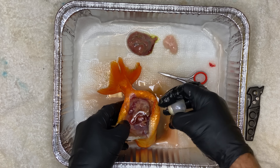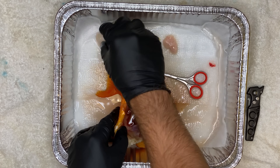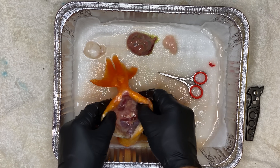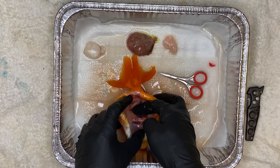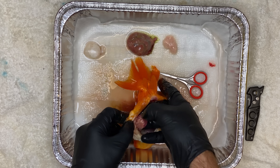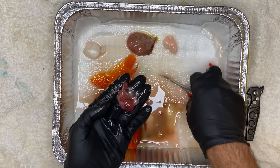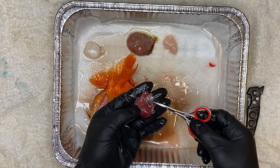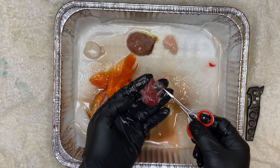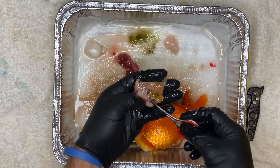Here you can see me taking out the gut — that's where all the digestion happens — and also taking out the swim bladder. A lot of people were thinking there was a possibility of her having swim bladder disease. I do not believe that to be the case at all. Her swim bladder looks just fine; it doesn't look over-bloated, and she was not really having too many buoyancy problems. Swim bladder disease does not cause a goldfish to spurt water out of her reproductive tract like a water balloon, nor have her body filled with water.